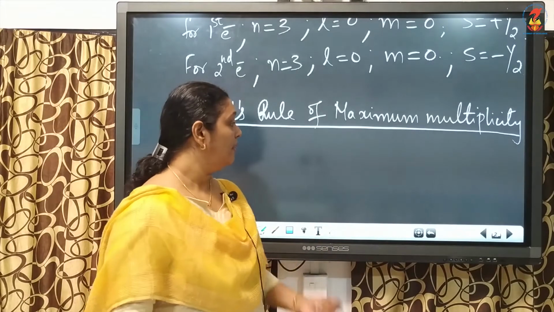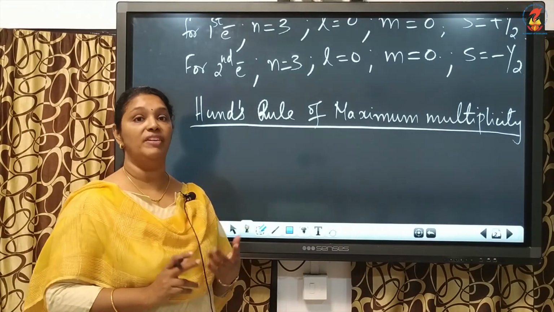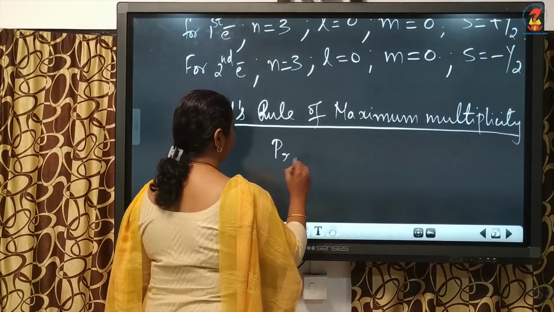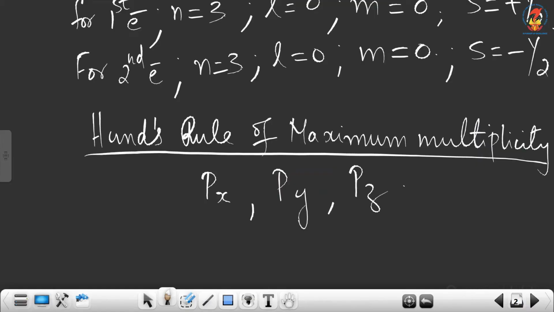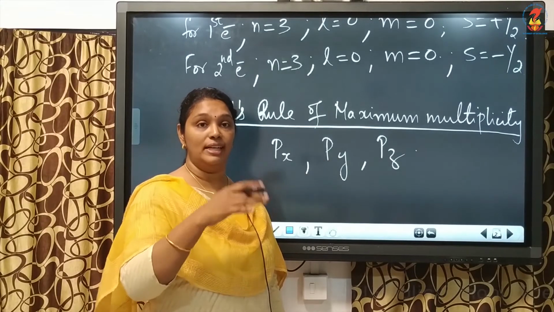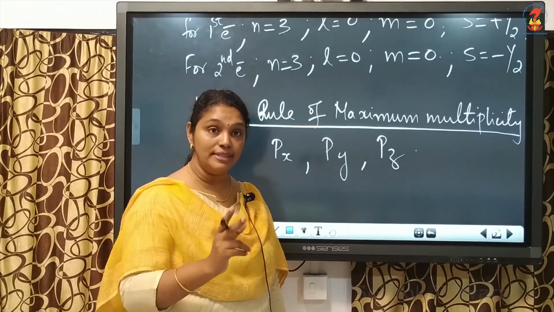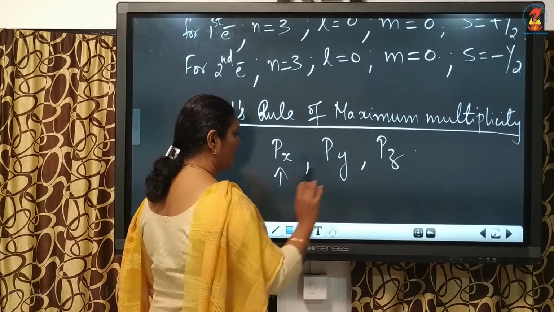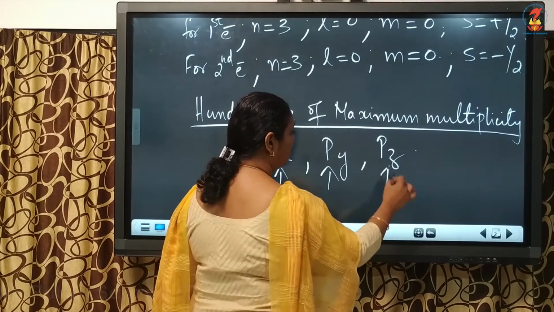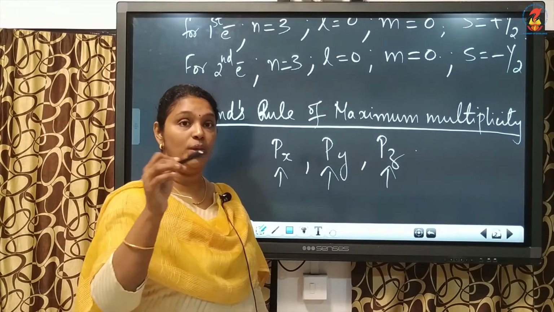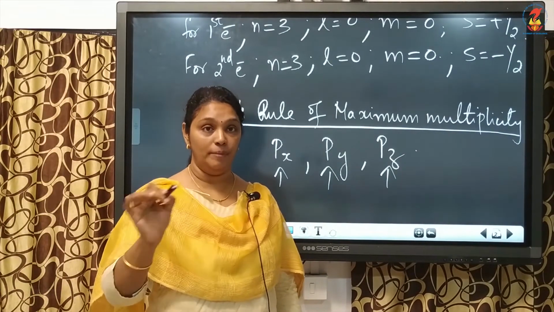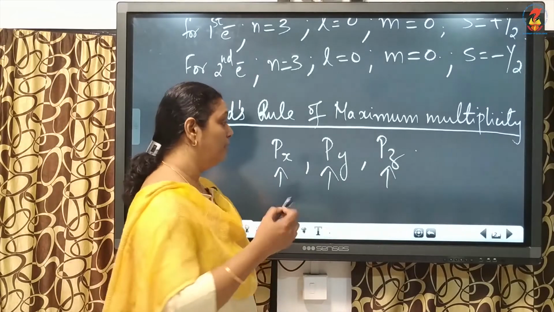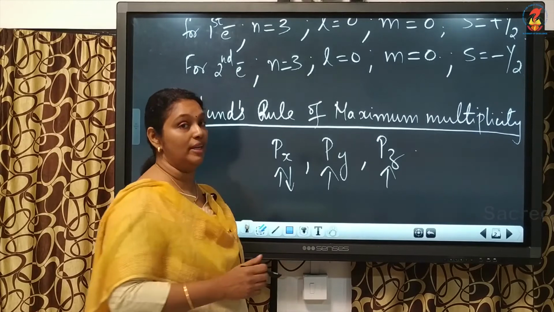That means we have p orbitals, three p orbitals, px, py and pz. Suppose we have four electrons to be added to the p orbitals. Then the addition takes place in such a way that first each p orbital gets singly occupied. One electron will first go to px, the second electron goes to py, the third electron goes to pz. Only after each p orbital gets singly occupied does pairing of electrons take place. So the fourth electron will pair up in the px orbital.